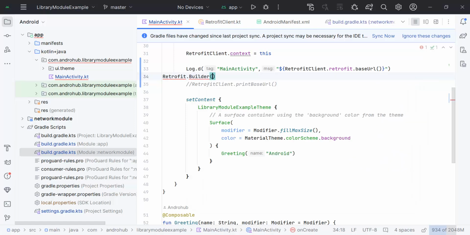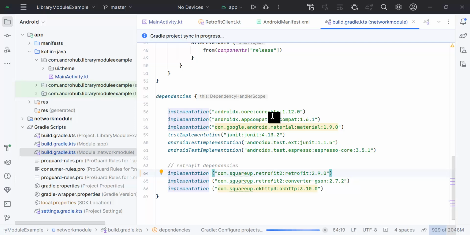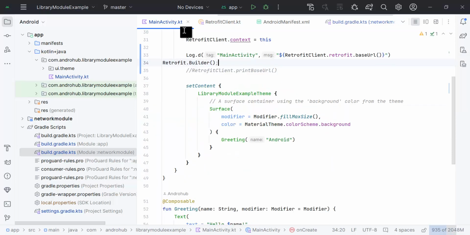Okay, so right now it is not giving us any error. Why? Because we have used the API. Now if we change it back to the implementation, then it will start giving us the error because we have removed the exposure of our dependency. Now if we come over here, you can see we started getting the error.